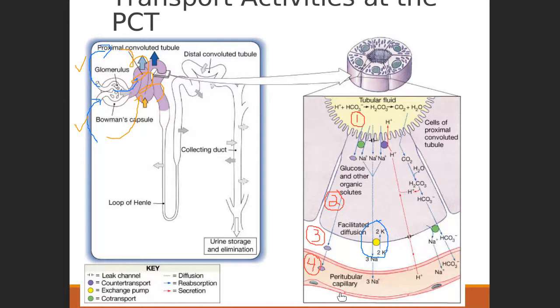So now, we said that we have our sodium-potassium pump being the driving force for that abundance of reabsorption from the proximal convoluted tubule. We said the next thing we had to appreciate is where the sodium is. We got a high concentration in 1, we've got a low concentration in 2, we got a high concentration in 3, and we've got a low concentration in 4. See how it alternates. High, low, high, low. Now we can use that to our advantage.